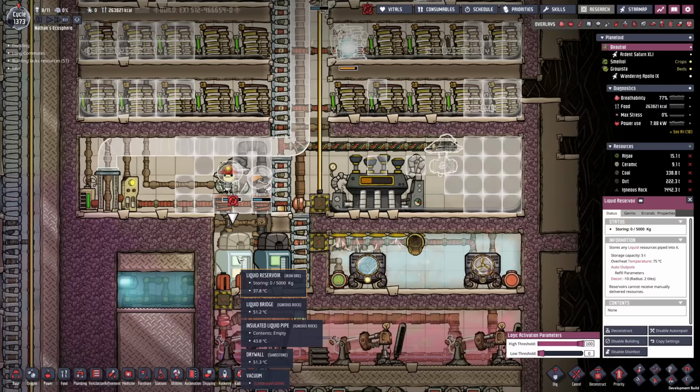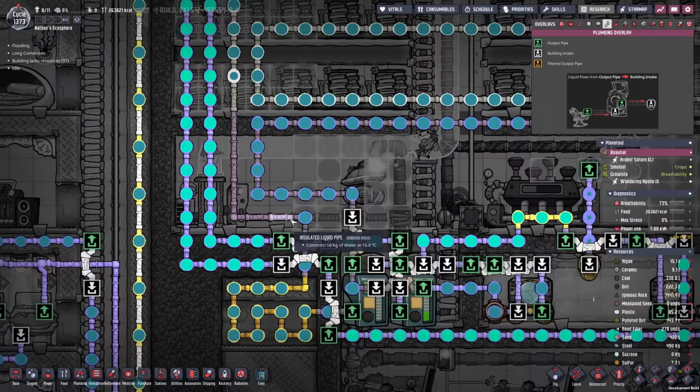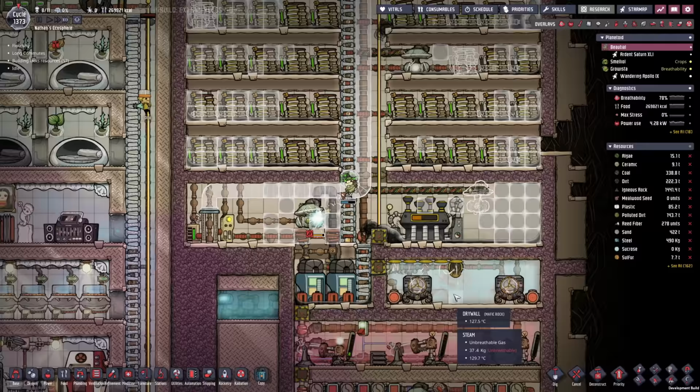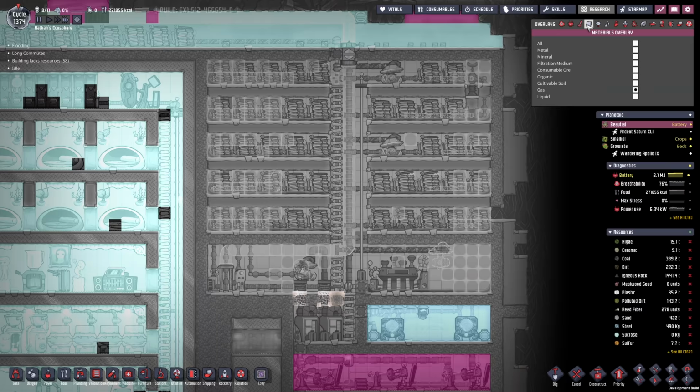The only problem about this new cooling loop is that I need a tiny bit more water. Look at that. We didn't even have enough in order to fill up the loop, let alone accumulate some in the liquid reservoir. Wonderful. So far, so good. I'm gonna let this play out a little bit. We have achieved a vacuum.